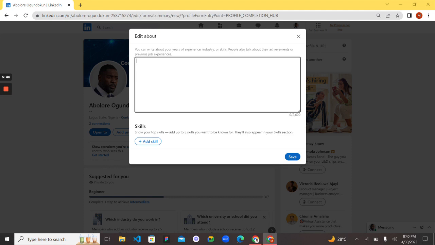So I was saying that if you want to write the about you, there's no one size fits all for writing this. Some people use it to tell a story. Some people like writing long about them. Some people like writing short. Whichever way you are going to be writing the about you section, there are some key components that should not be found missing in the about section.